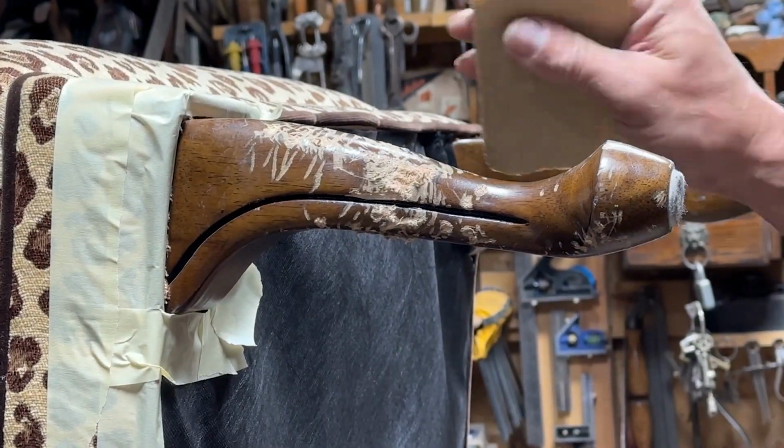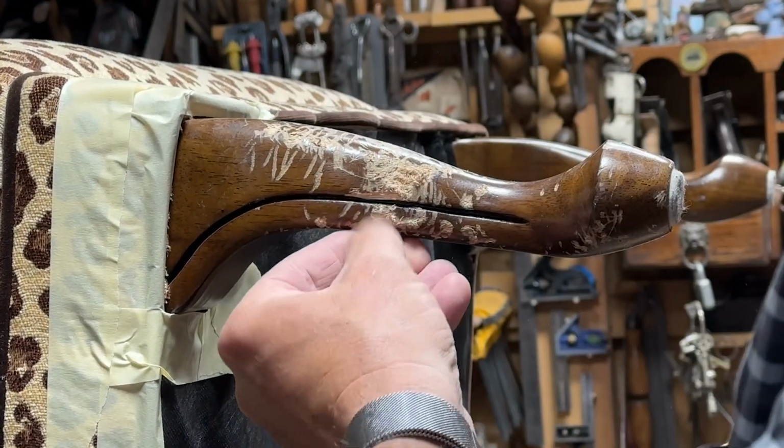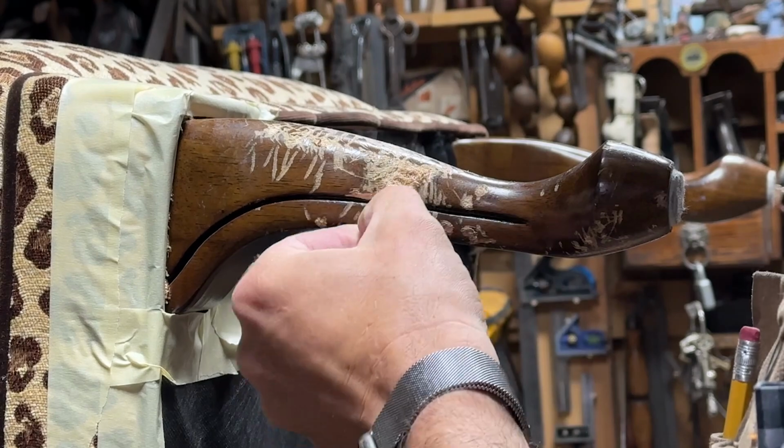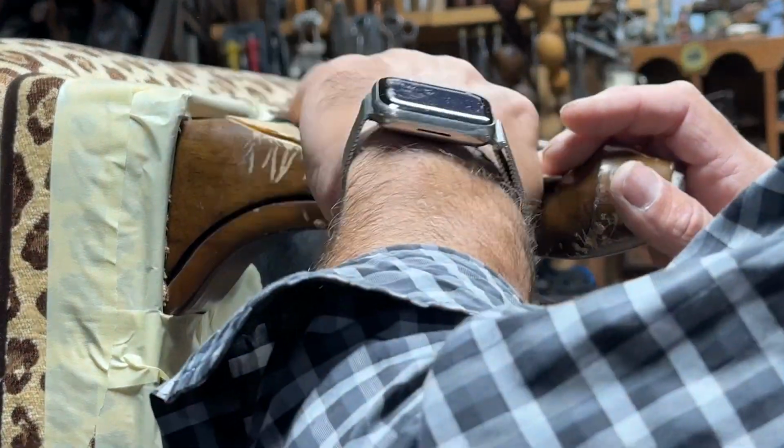Got some 100 grit. We'll go over it real lightly just to knock down the real heavy spots. When it was wet, it swelled from the dog's saliva. Yummy.